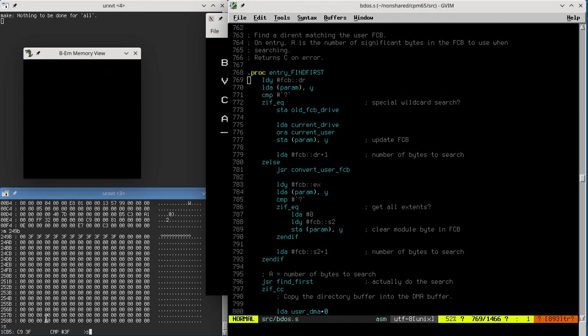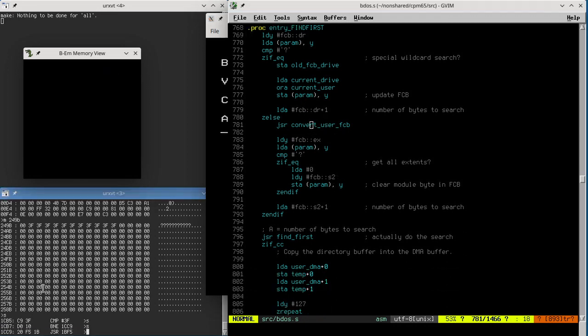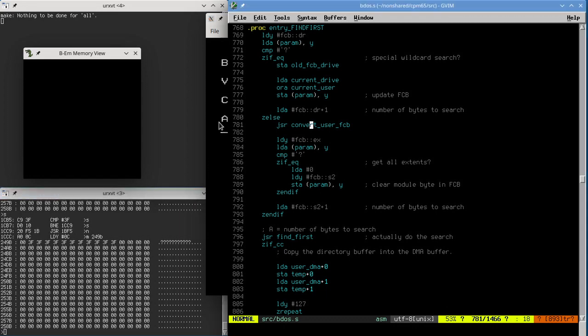So, is the drive byte a question mark? No, it's not. We go to here. We convert the FCB, which will also select the drive. And now if we look at 249B, you can see it hasn't changed, as we expect.